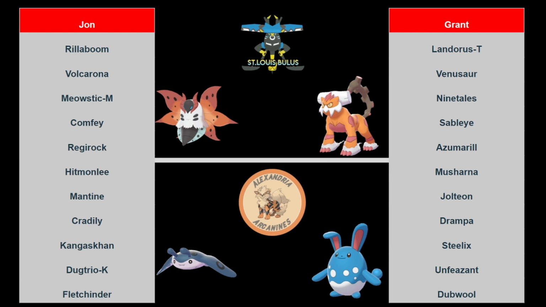Mantine has a pretty decent offensive matchup into everything but Jolteon on Grant's team, and Azumarill to some extent. But it can hit Landorus, it can hit Venusaur with the flying type move, it can hit Ninetales with the water type move and set the rain that way. Sableye, frail. Azumarill's 50-50-ish with it. Musharna, it's very, very specially bulky. That's also why it's really good against Venusaur and Ninetales.